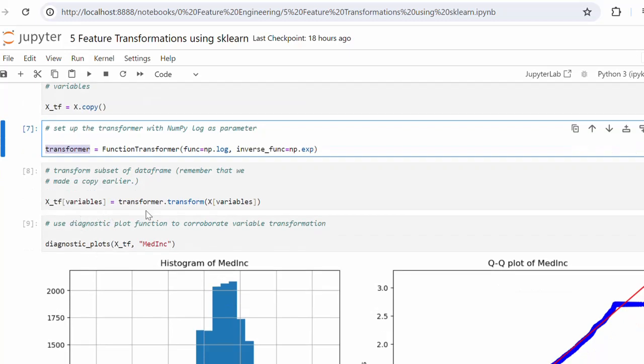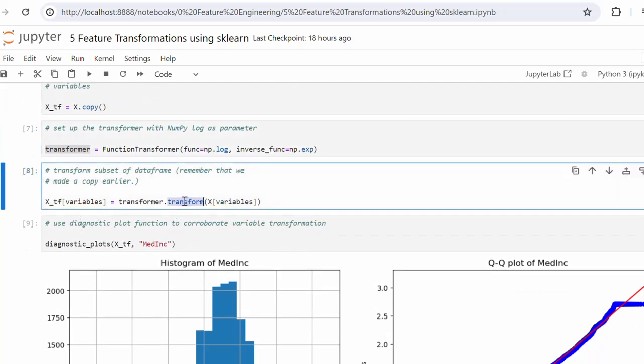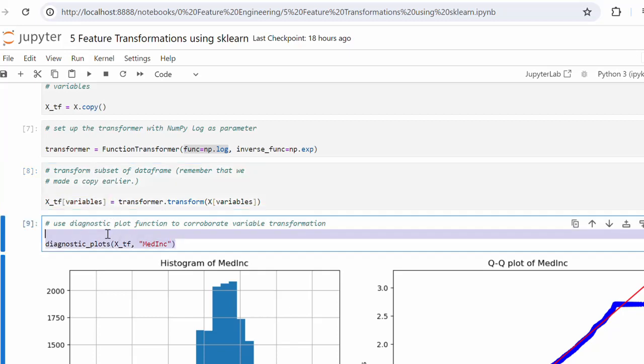Now I'm going to use a very simple function here which is called transform on the variable transformer and pass for which variables you want to perform this log transformation, and in return I'm gonna get the variables which are transformed as mentioned. And now next thing is, let's plot it and see how does the data look like now. Again, diagnostic plot, right? So for the diagnostic plot, the new transformed variables, and for which variable, which exact column, right? This is the column we have seen.